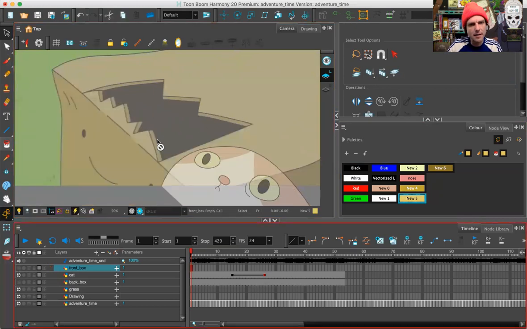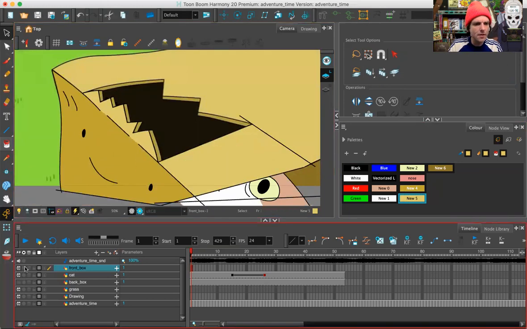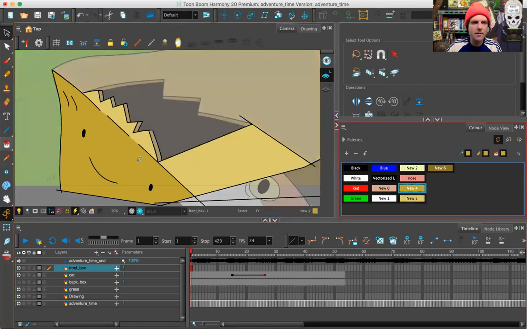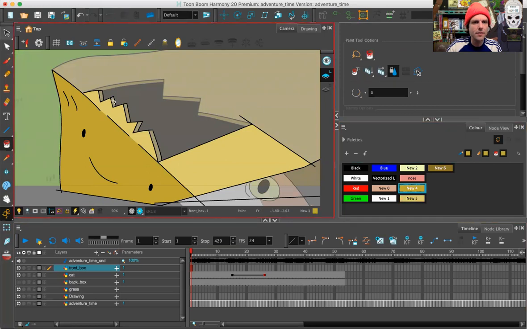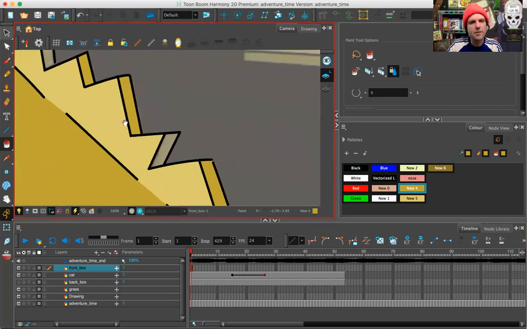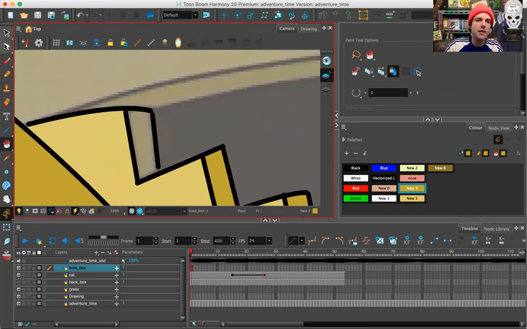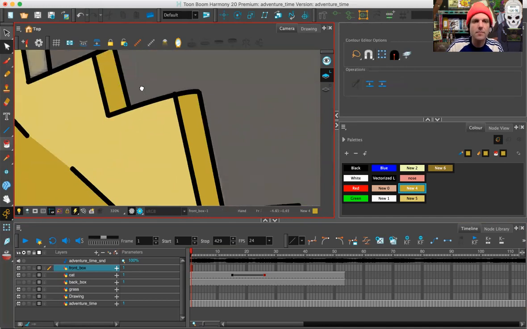What color is that? Oh, it's just the same as the front. Okay. Turn off the light table. Get this front color in here. Okay, now here's a trick. When it doesn't fill, it's because it's got a gap. I can come in here, and what I should do is do it by hand because I'm a professional and I care about my work.